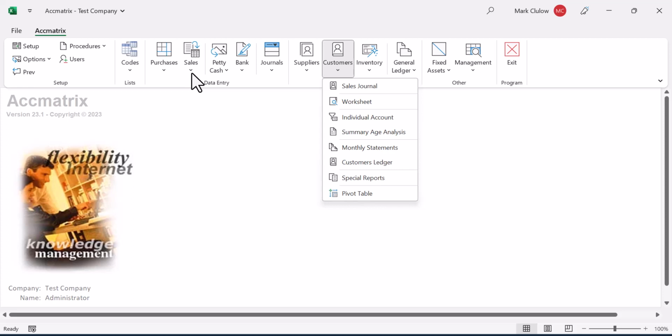Once an invoice is created and it's posted to the ledger, it's now in status C. It will update the customer's account. To reduce the customer account, it's through the bank account. If customers pay, we debit the bank and credit the customers, reducing the customers. That's the second way to update customers. The third way is a sales journal, where we go straight to the customer and do an adjustment, either increasing or reducing the customer.